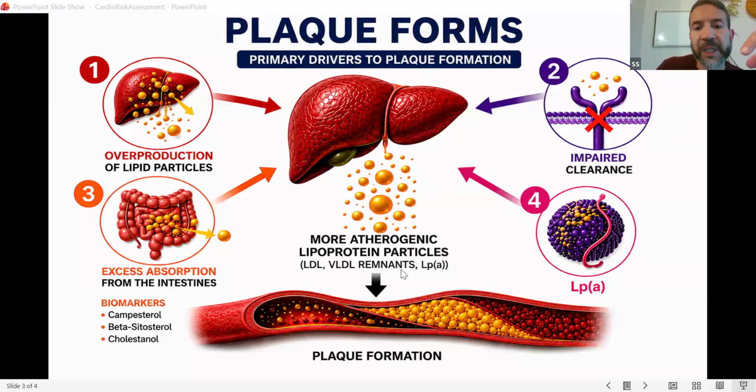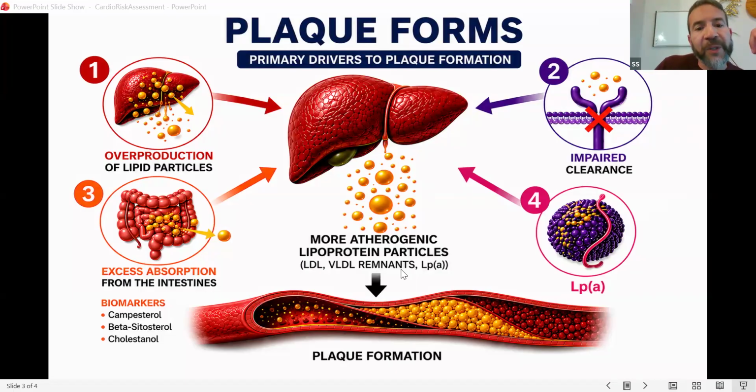So this is important. Conditions like constipation can promote this cholesterol reabsorption issue. And now we have a vicious circle. The liver is sending things out, and it's coming right back in. So this is a problem, and there are labs that we can measure specifically for that to eliminate that could be the problem for overproduction.